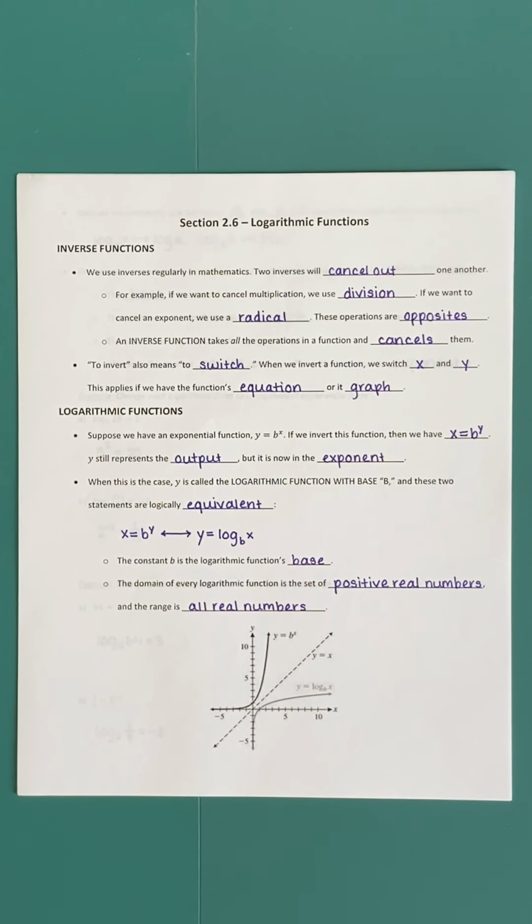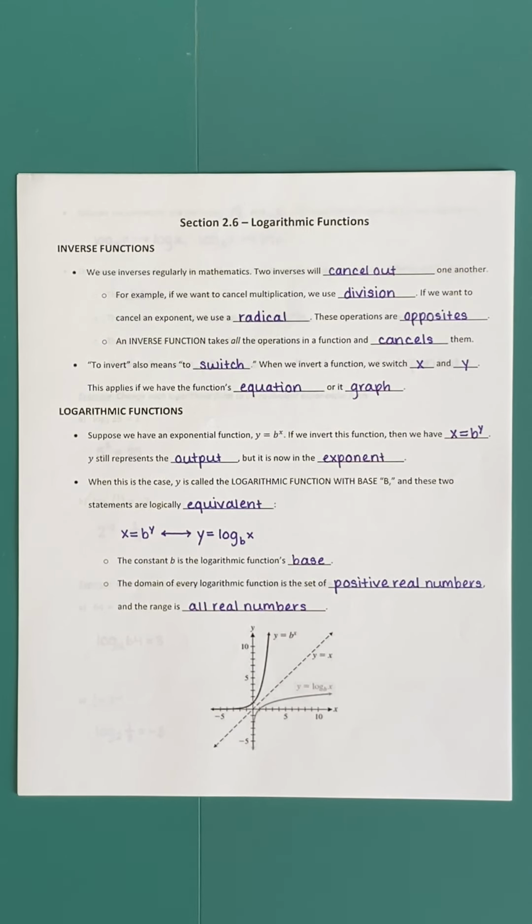This applies if we have an equation, a graph, a set of ordered pairs, anything. If you take all the x's and flip them with all the y's, that's going to give us what we call an inverse. We're going to need this idea of an inverse to define what we're going to call a logarithmic function. An inverse function is not really a category, like a polynomial or an exponential function is a category. You can think of inverting or finding an inverse function as something you can do to a function.